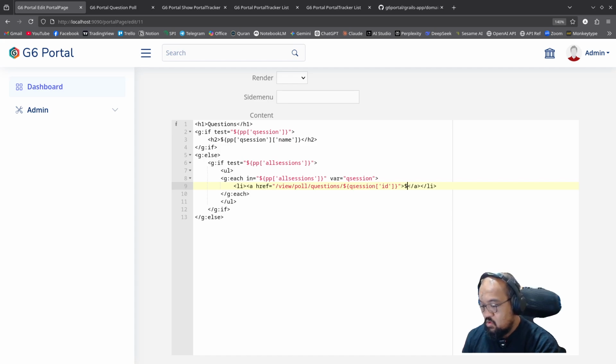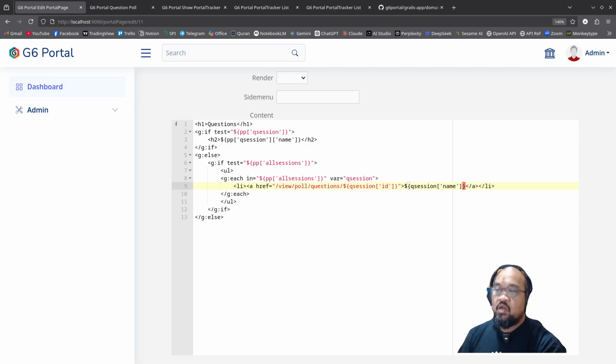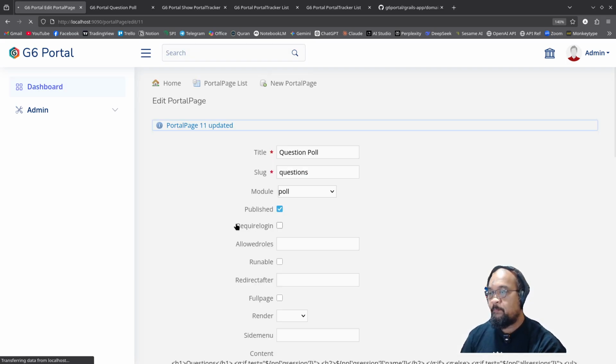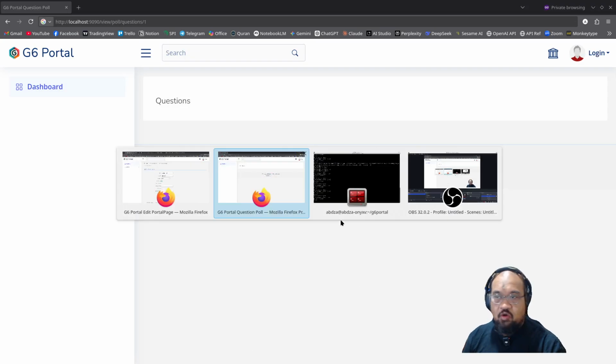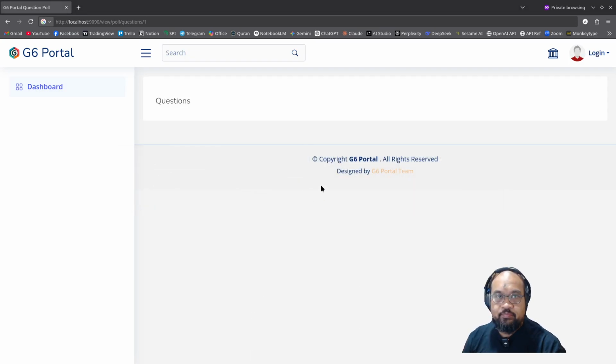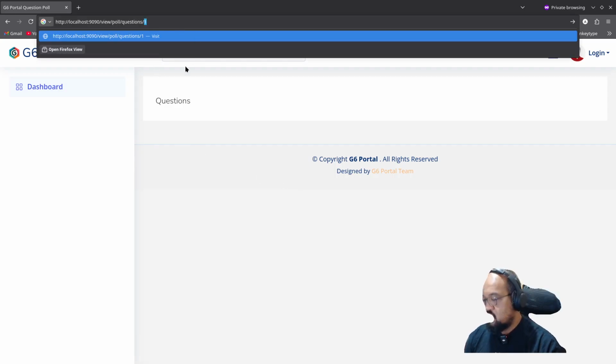Okay, and then we're going to put here a queue session name. Right, so you should create a link of the queue session name, right? So if we go back to our incognito browser just now, right? So we remove this.